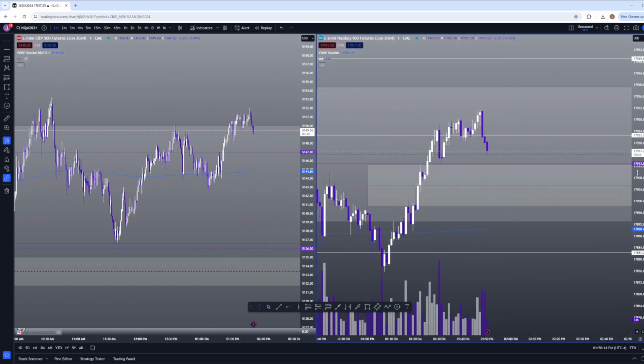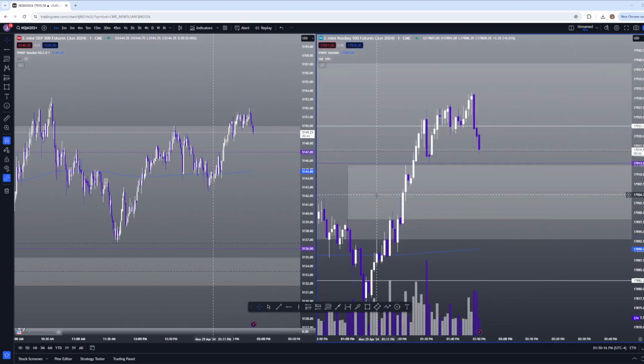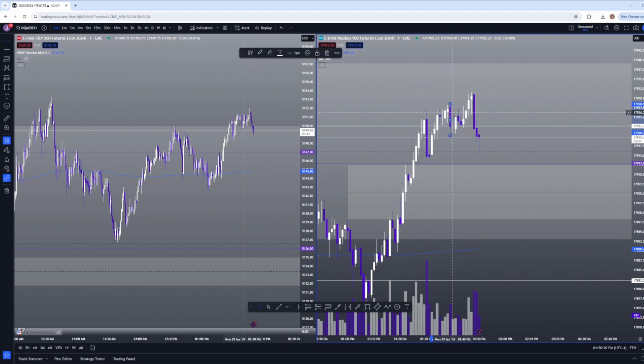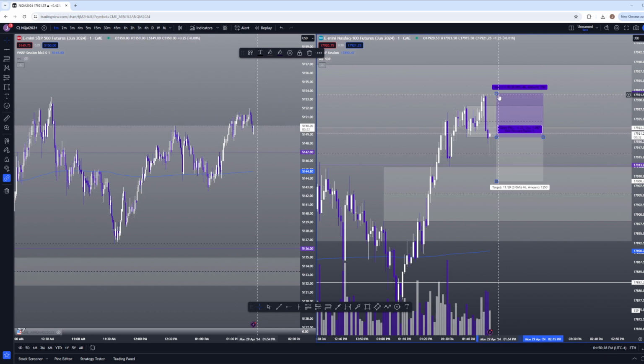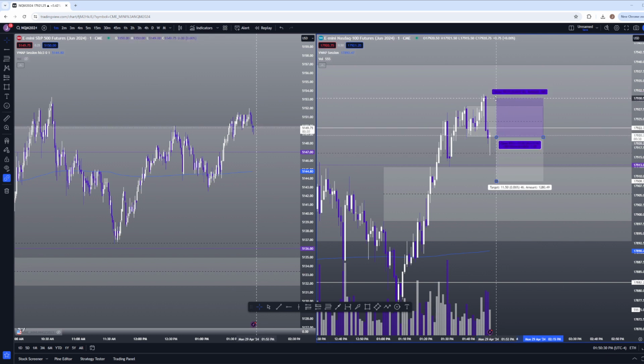Okay, so we're almost already in that fair value gap, but look how we just displaced. So now what I'm going to look for is if we come back up here, I might look to take this short and back down into this fair value gap. It's probably not going to be a crazy reward, right? Not crazy reward, but also not crazy risk. This might be just kind of a smaller scalp here, right?